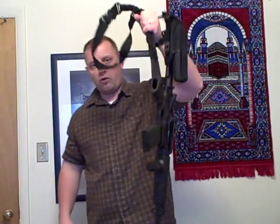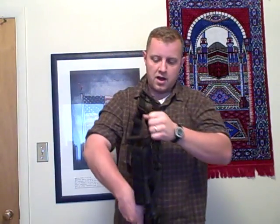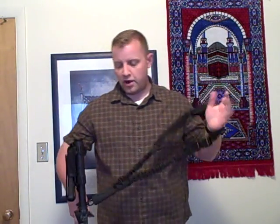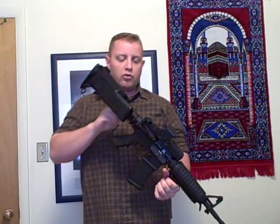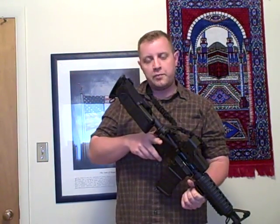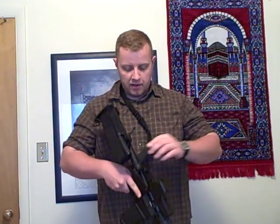I'm holding my M4 over a hardwood floor — it ain't going anywhere. It's nice and solid. It's not very expensive, so I recommend it for guys out there who want a nice one-point sling mount. You can see it hangs freely, no problem. A lot of guys really don't have the tools to take the buffer tube off, because that could be a pain, and if you don't do it right, you can end up jacking up your AR.